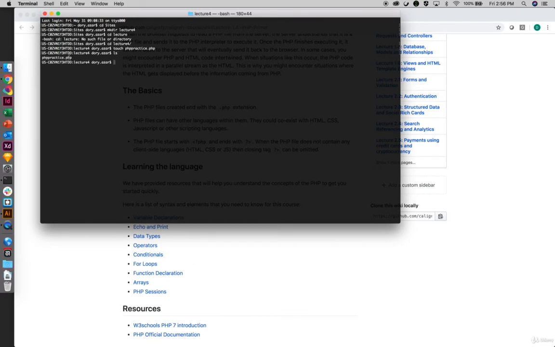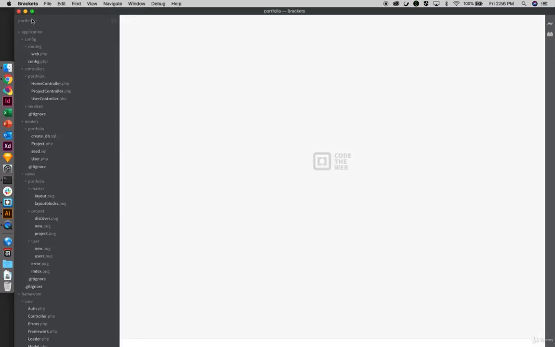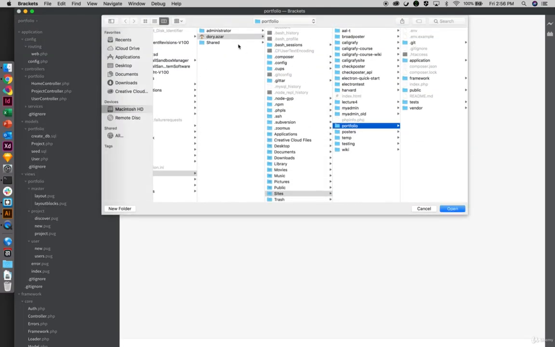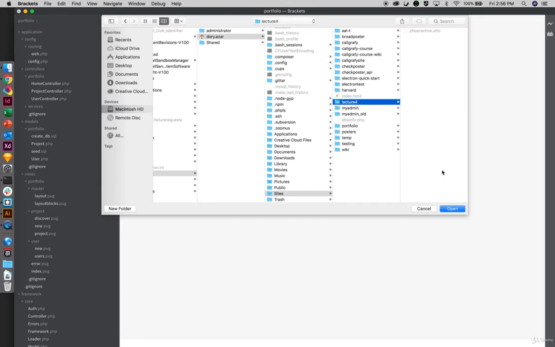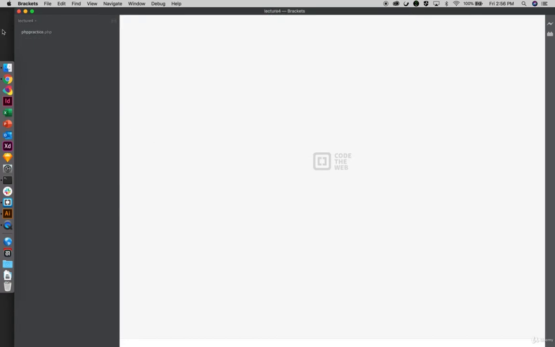It's in there. Now I will open Brackets or any code editor that you would like to use. In that case, it's opened on another folder. So I will choose the new one that we just created, which happens to be called Lecture 4. I will open the whole root, and here it is, my php practice .php. Great.